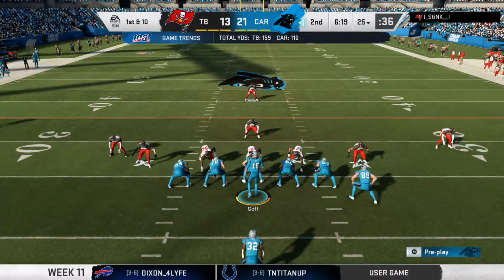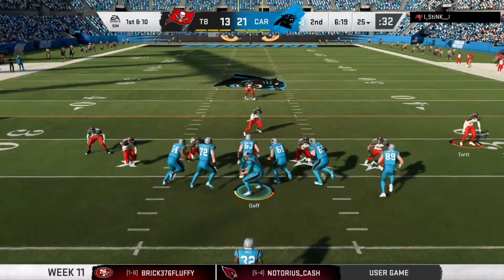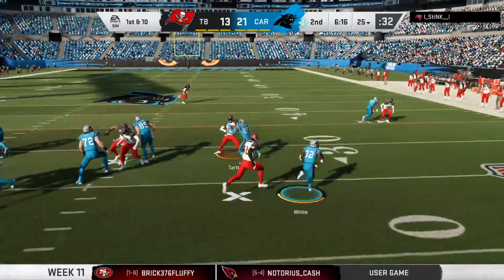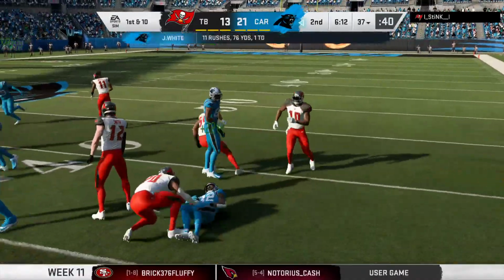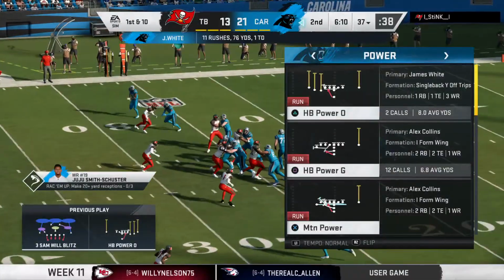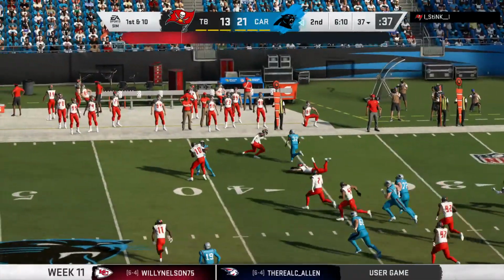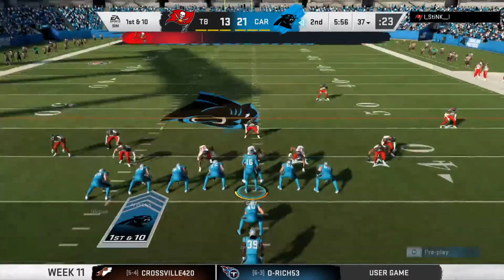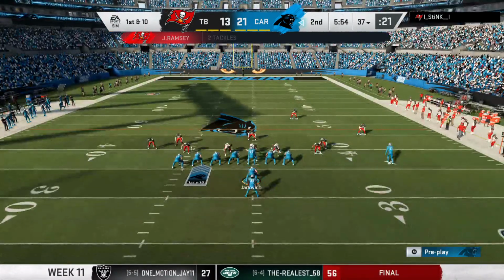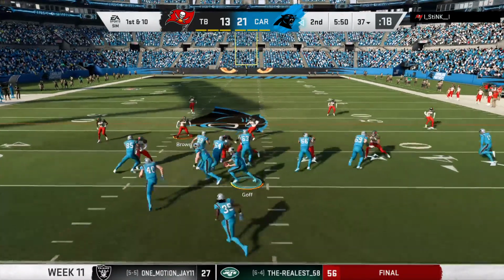This Carolina offense at the line, ready to go. And they're coming off a 3-and-out, my friend. I think they've got to look at that play sheet and go to a spot that they haven't gone before. Time to shake things up a little bit to try and get this offense moving. Okay, so how do you do that? How do you shake things up? You look at what you've called before, realize it hasn't worked, so go to something else, and maybe try and find one of those special plays from one of your better players, and maybe try and hit something big and get things going in the excitement area.